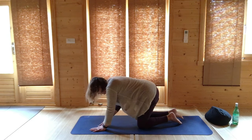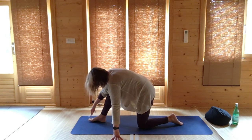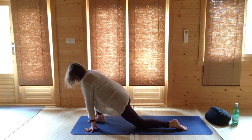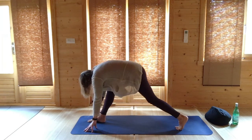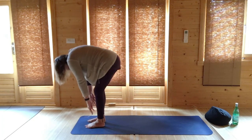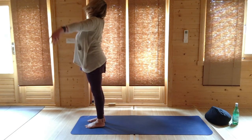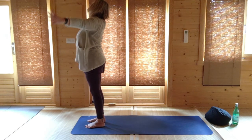This time just simply bring your hands to the left. Right foot goes up, hands either side of your right foot. Tuck your back left toes, tummy in, and then lift up your left knee and step your left foot to your right foot. Just simply press your feet into the ground as you roll up vertebra by vertebra to standing. Hands up. Stretch your fingers. Lower your hands.